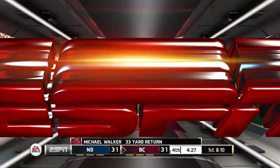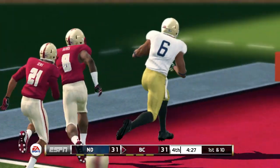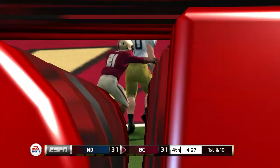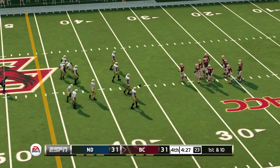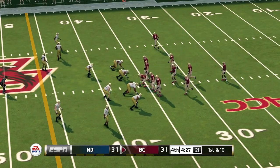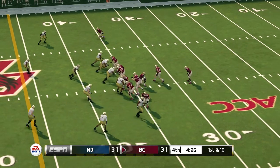I think any good football team has to have an ability to answer, and that's exactly what we just saw. One team scores a touchdown, the other team comes right back and puts another touchdown on the board. This is getting exciting. This is when things get a little prickly. You need your playmakers to really come through here.